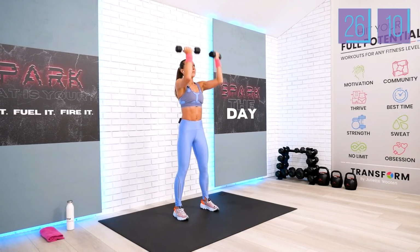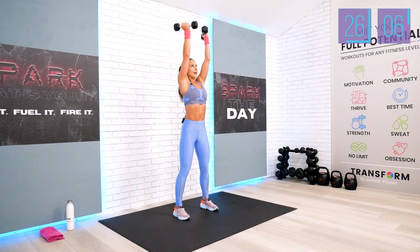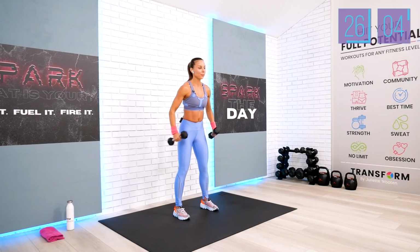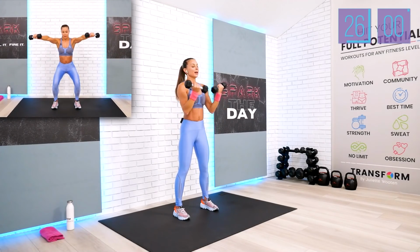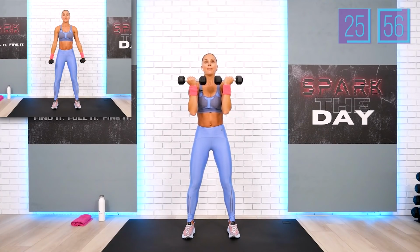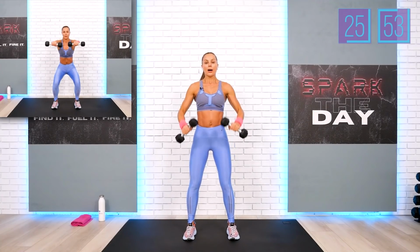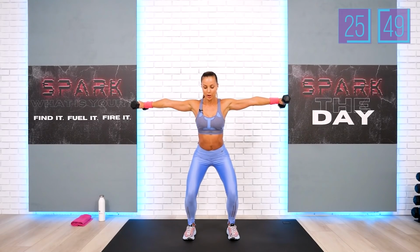Let's finish bicep overhead, only 4 to finish. 1, guys, press, back, with me. Up, press, back, 2 more, guys. Up, press, prepare for your squats, and up, press with your 2 arms raised. Hold it, drive it, good.